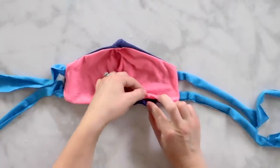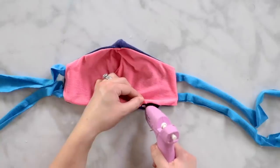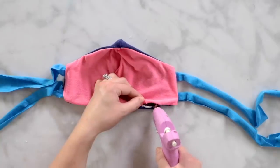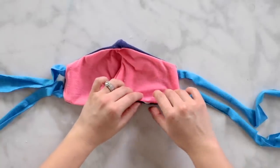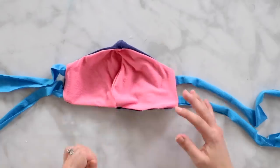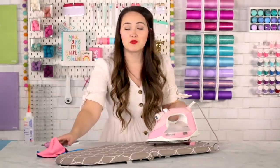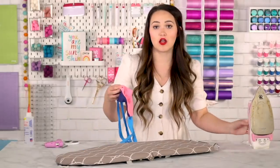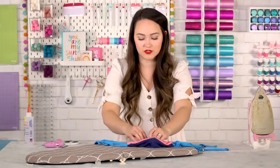Now we're going to close this opening. You just want to draw a little line of glue along the edge of this fabric and pinch your fabric together and close this hole. If you have an iron and an ironing board, you can give it a good press right now just to flatten all of your fabric out. This is nice along your seam lines.